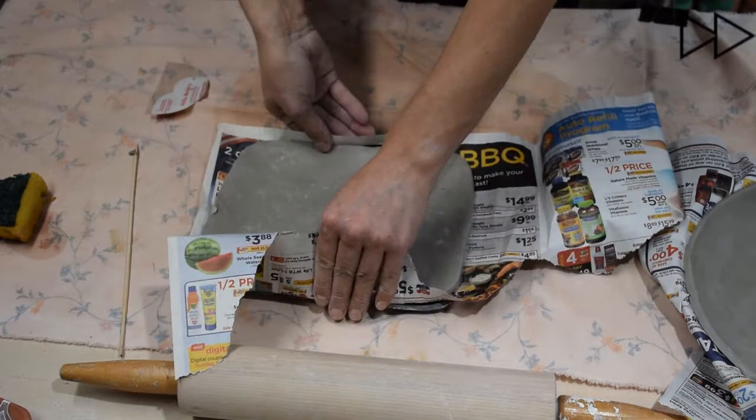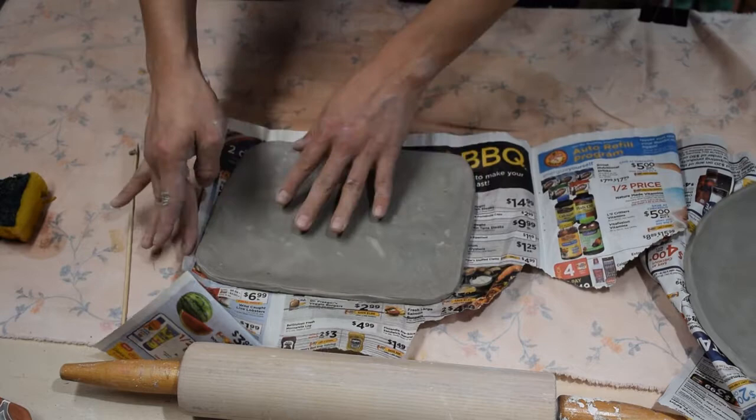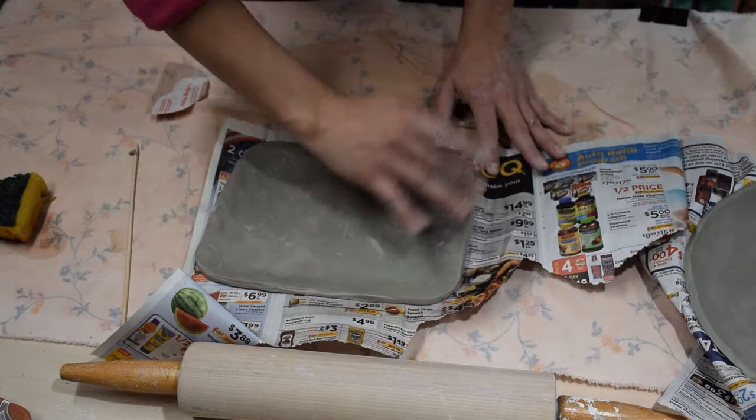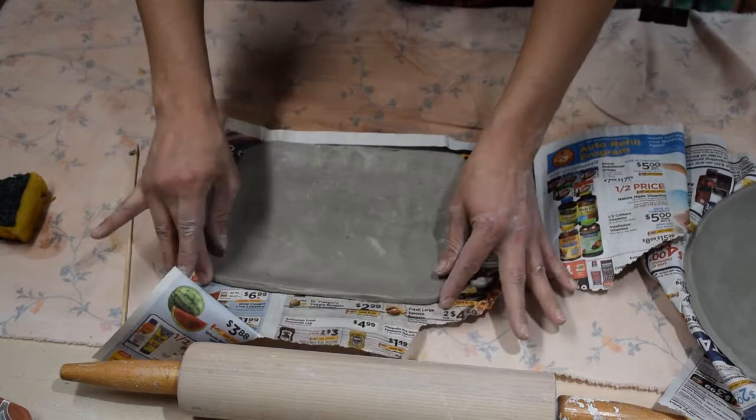And then you're going to push down the slab so it takes the shape of your styrofoam tray. And you can do this with any kind of tray. I've taught this project with other previous trays. I had a student one time bring a huge platter she had purchased in Portugal. And then she made her own version, which was amazing. I was so proud of her.